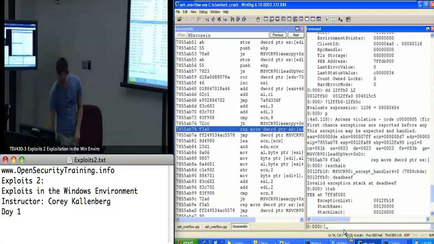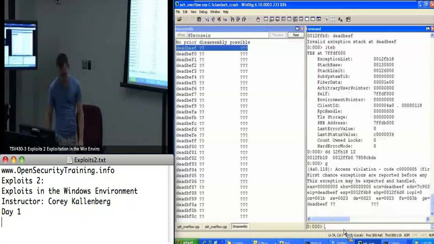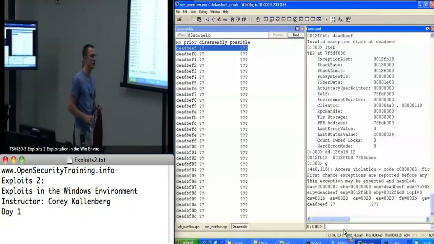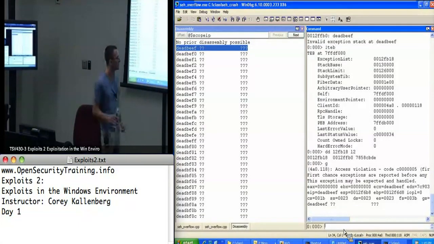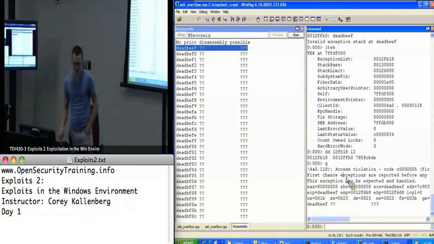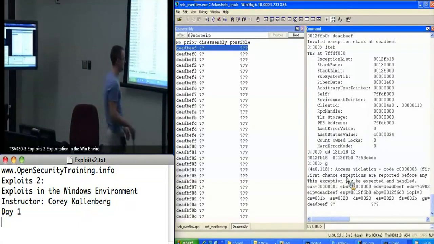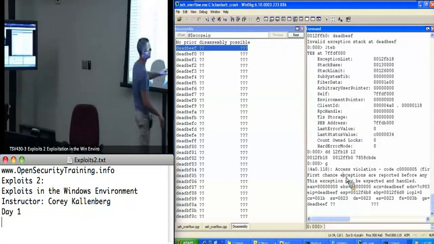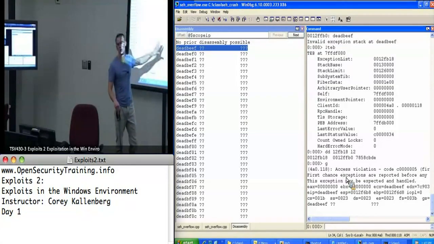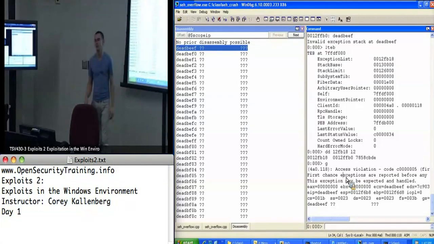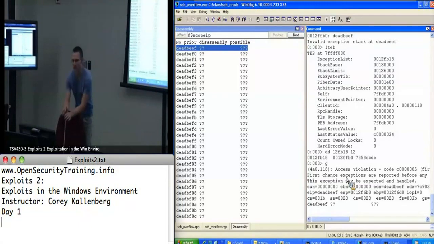So one more D and deadbeef. So that's another way we can gain control of EIP, and this is going to be really useful for us when we're trying to bypass all these exploit mitigation technologies. I realize at this point it's kind of like beating a dead horse with gaining control of EIP with these stack overflows, but we need all these tools for day two and day three when we're generating crashes and bypassing exploit mitigation. So there's a reason why we're talking about the same topic from five different angles here. Just bear with me.